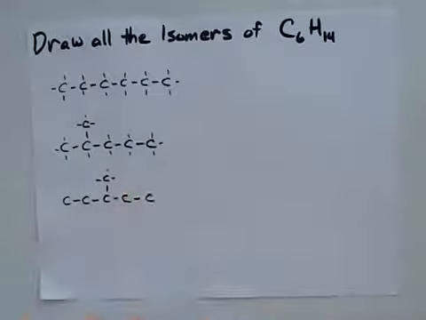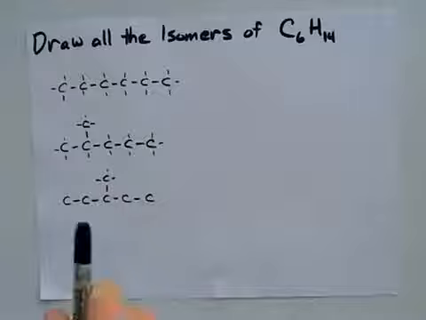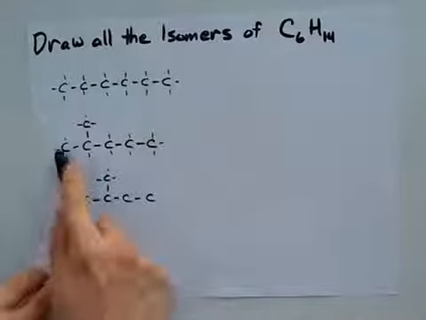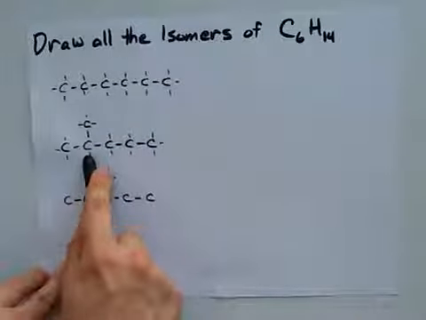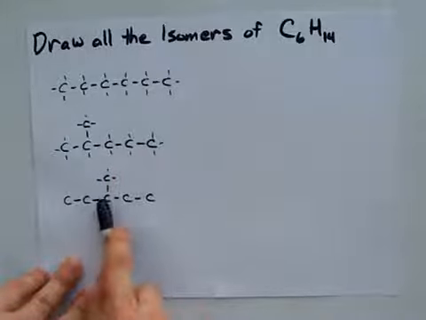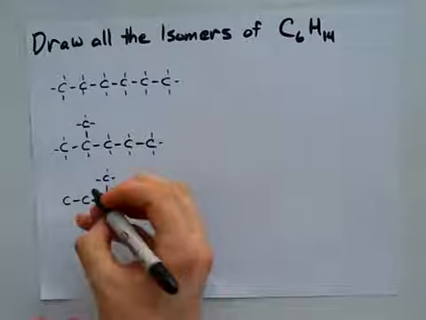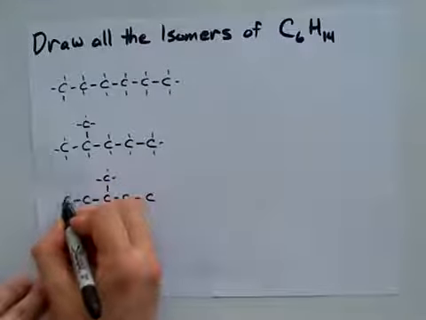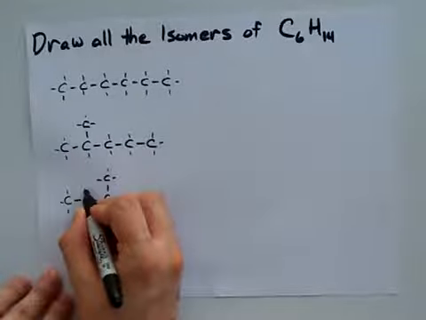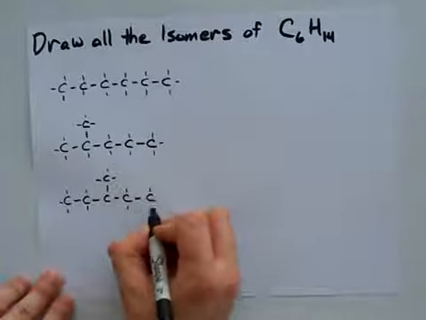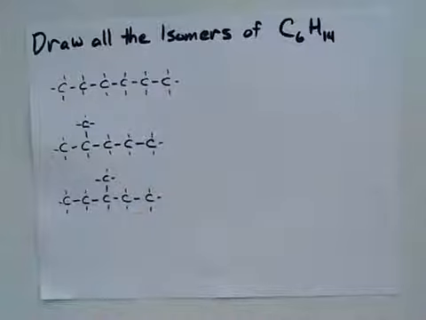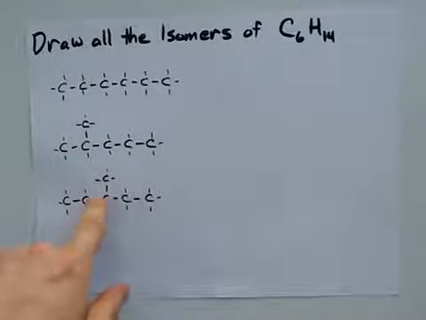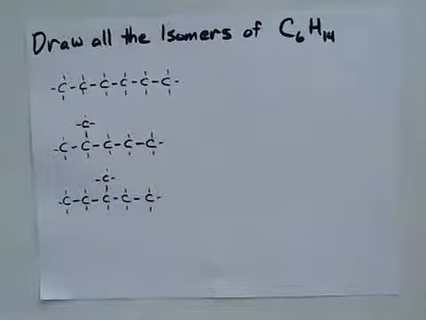This is also distinct from the others in that this is a 6-carbon chain, this is a 5-carbon chain with 1 sticking out of the 2nd carbon, this is a 5-carbon chain with 1 sticking out of the 3rd carbon. 3 hydrogens, 4, 5, 6, 7, 8, 9, 10, 11, 12, 13, 14. Beautiful. So that's what we can do with a single carbon that we chopped off the end.